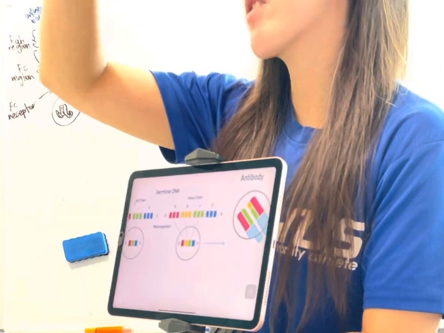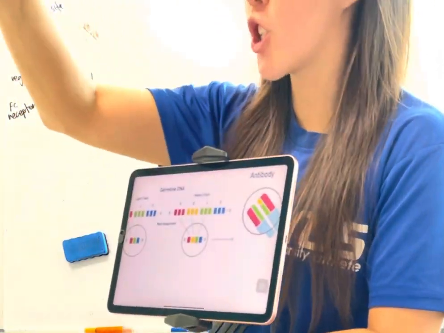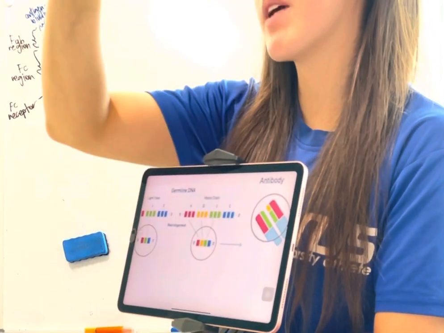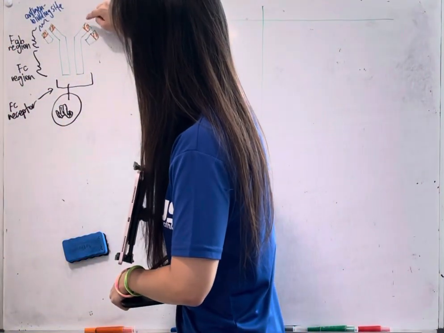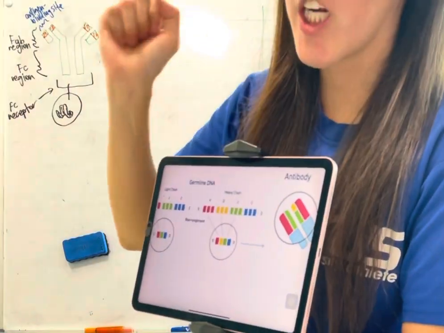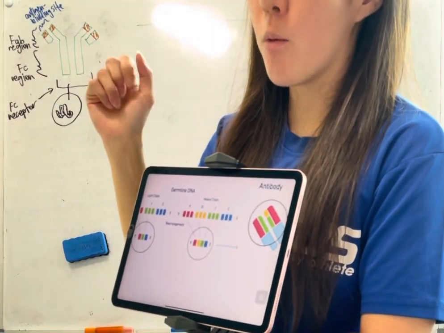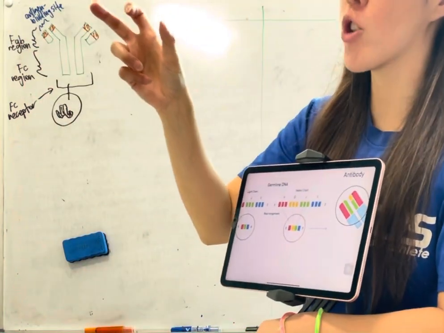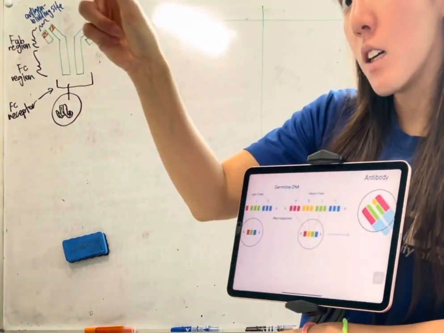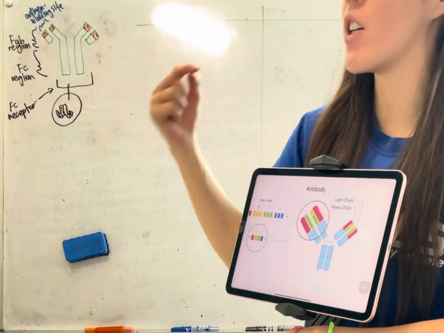At a particular gene locus, we actually have many different types of VDJ gene segments. But to make just one variable region of the heavy chain, you usually choose one V, one J, one D gene segment. So that D, V, and J will be rearranged to form a VDJ exon. And that exon will help you synthesize this variable region of your heavy chain.